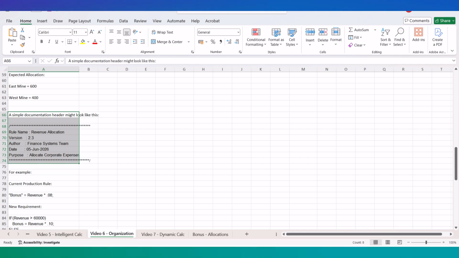Another important thing is the version control. One of the most overlooked practices in EPBCS development is version control. We should never rely on the rules stored inside the application as your only master copy. So maintain a repository containing the business rules. It can be a Groovy rule, metadata file, REST API scripts, EPM Automate script, maybe migration artifacts.